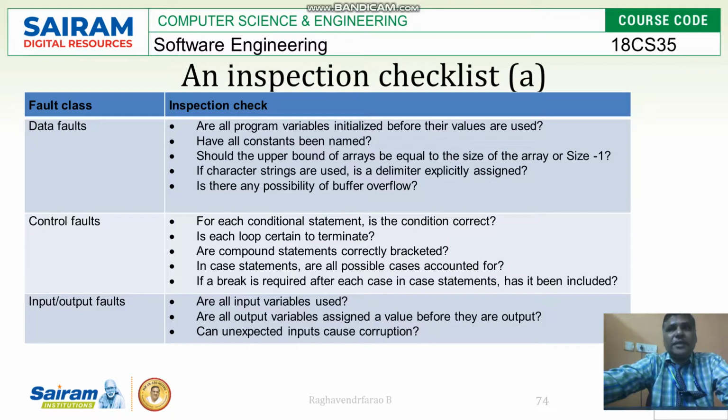Okay, when you say the 10th will be the end of the program, it is the end of the size of the array. Okay, so the last is always the ending state. Whether these are mentioned properly or not should be checked. Data faults are going to be there in this.